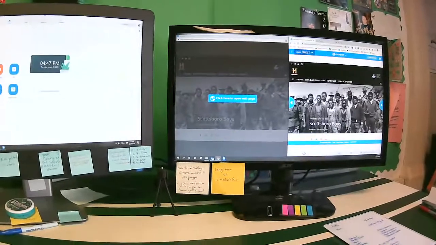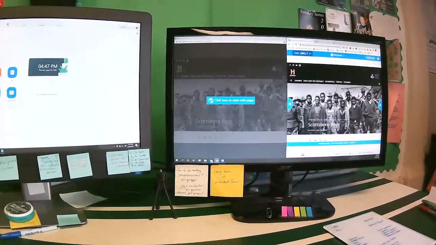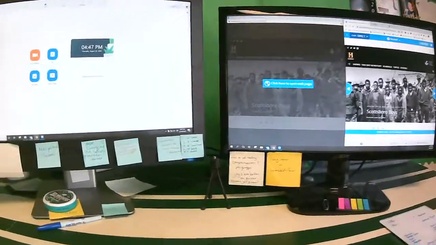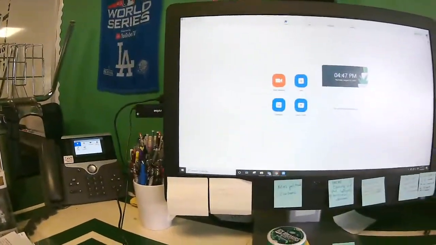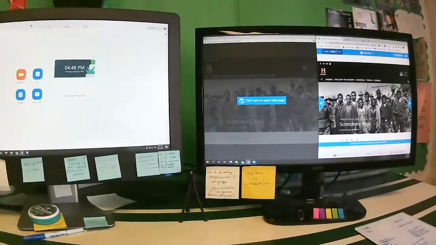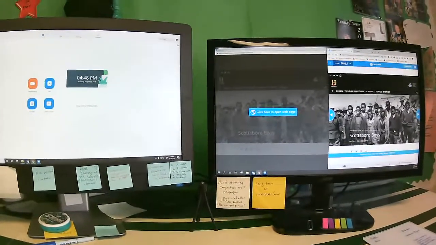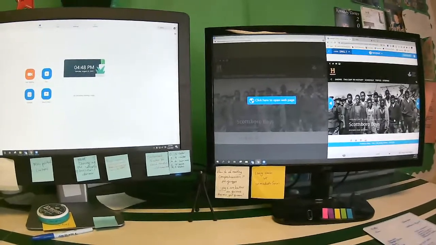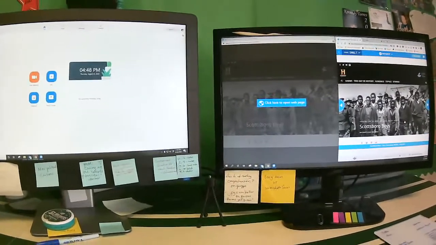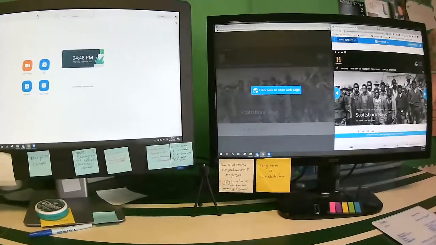In addition, some other things about my physical setup. I do have a microphone that hooks right into the USB on my computer. That's right over there, you can see that plugged in. And then I have the webcam that I'm currently using to shoot this. My webcam sits on the top right corner of my left screen, as centered as possible, so that my students can see me at the best possible angle.